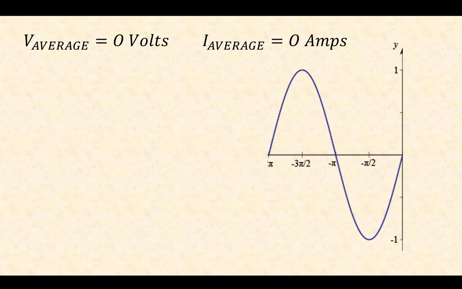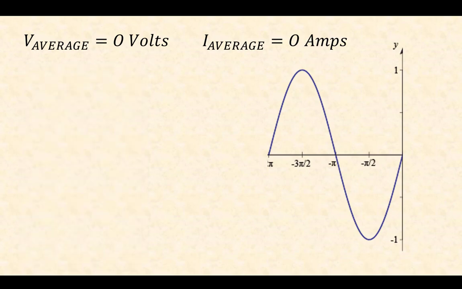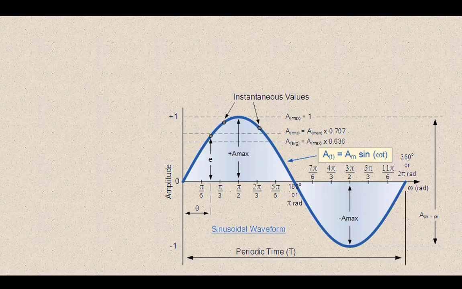Now, the reason that we get work done is, imagine somebody digging a ditch one way and now turning around and reversing the direction and digging a ditch the opposite way. Going the opposite way doesn't undo what was done. It continues to do the same work that was being done the first time. So whether current's flowing one way through a filament of a bulb or the opposite way through the bulb, the same effect occurs and work's being done.